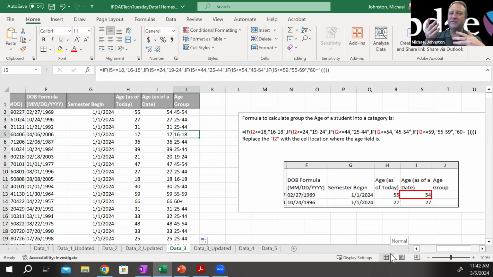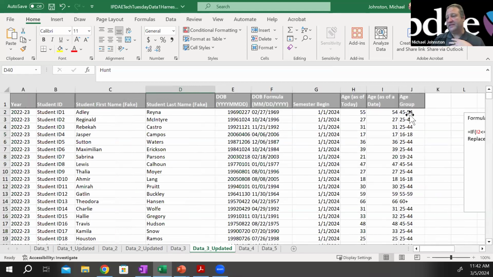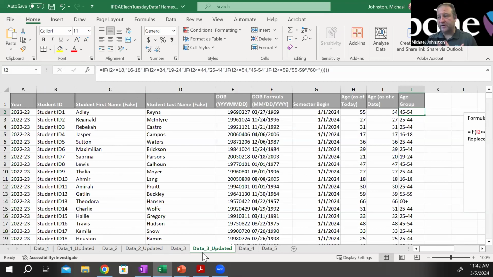I'm sure a lot of us on here have multiple roles in our organizations. You are the teachers, you're the mentors, you're the therapists, you're the directors, you're the reports coordinators, you're the analysts, you're serving multiple capacities. That's why we're trying to build this tool set so that you have it for later on. And again, if you were not able to do this code, this has been updated for you in data 3 updated. So we're making great progression.